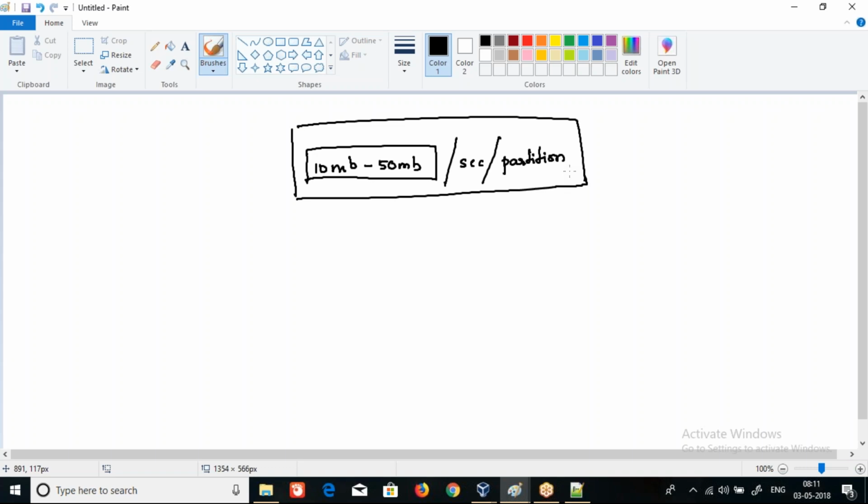But I will confirm all these things. I just don't remember them exactly. I will confirm these figures. If let's say you are getting, because it is also a bit too much, one partition handling 10 MB per second is too much data.